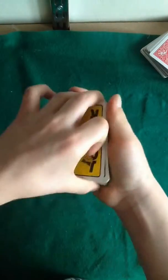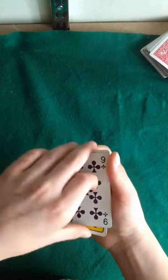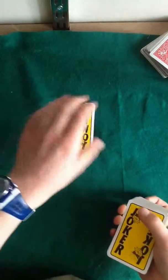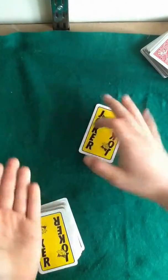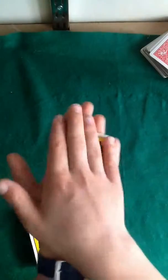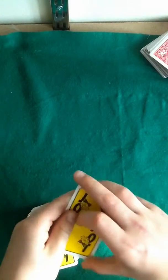So basically what you just did, you pretended to turn over the top card by actually turning over their card, which is second from the top. Remember, this is a double lift. Then you're putting it back on top, and you're saying, take this card. Make sure they don't look at the card. So then you just tell them to put their hands like this, and put that card like that, and you take their hands and just actually put it in that position. And yeah, so do that.